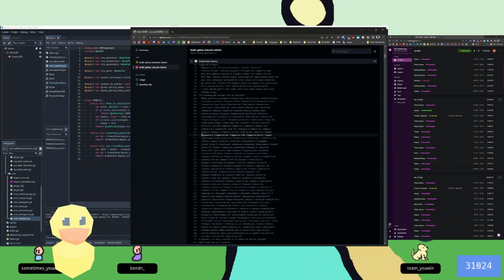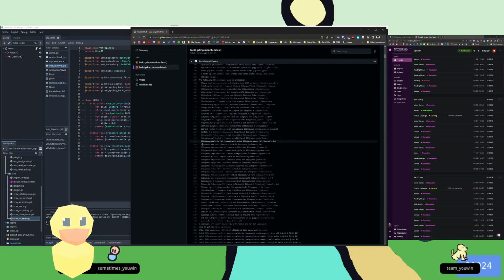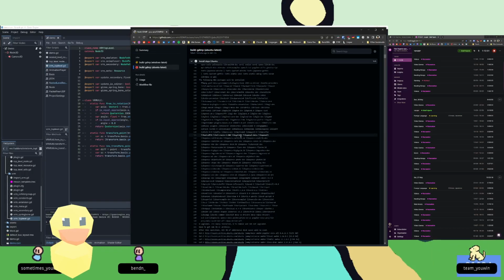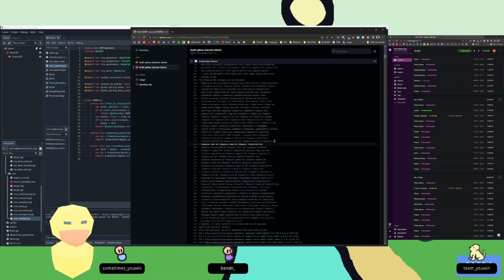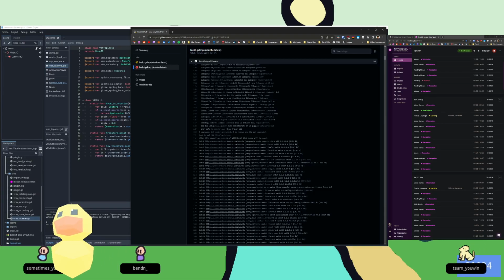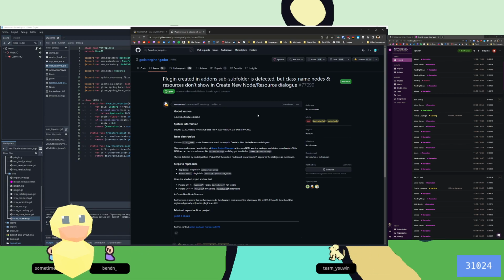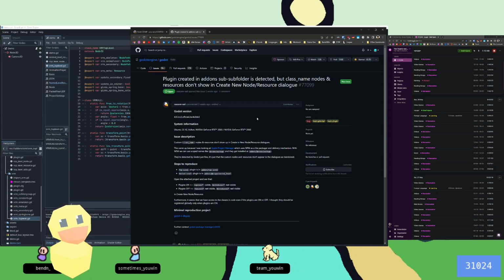And then this is installing lib open cv core dev. Yeah. It's a Godot issue tagged bug. Plugin created in, yeah.